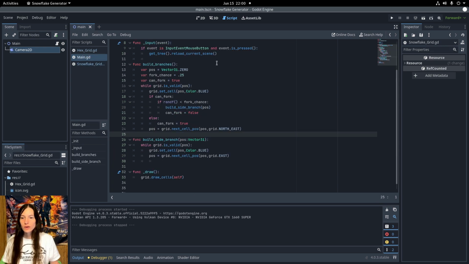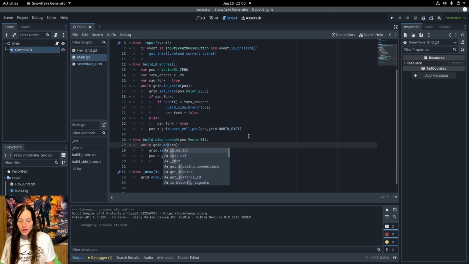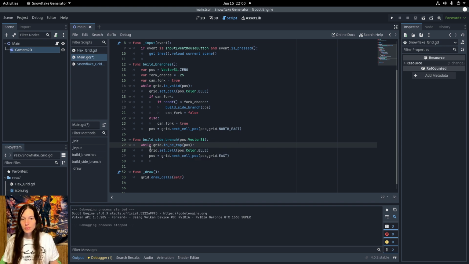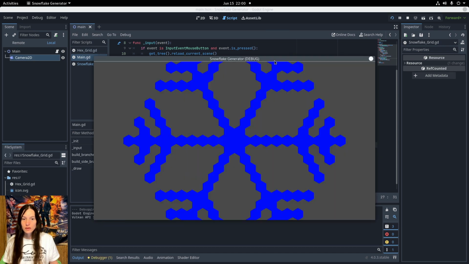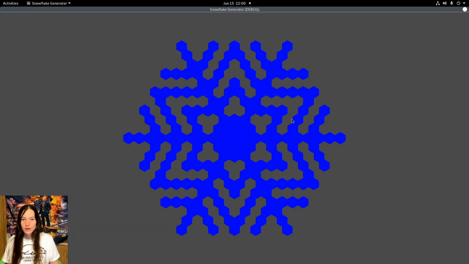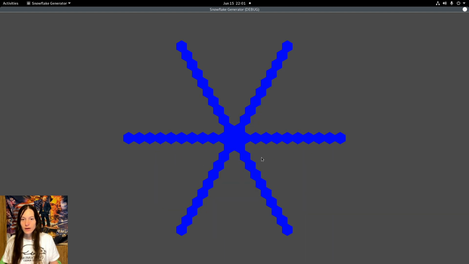So now in the main class, instead of checking if the position is valid in the while loop for the build side branch function, I'll check if it's in the northeast top instead. And now the branches stop in the middle to make the triangles, and they don't extend past the center line.